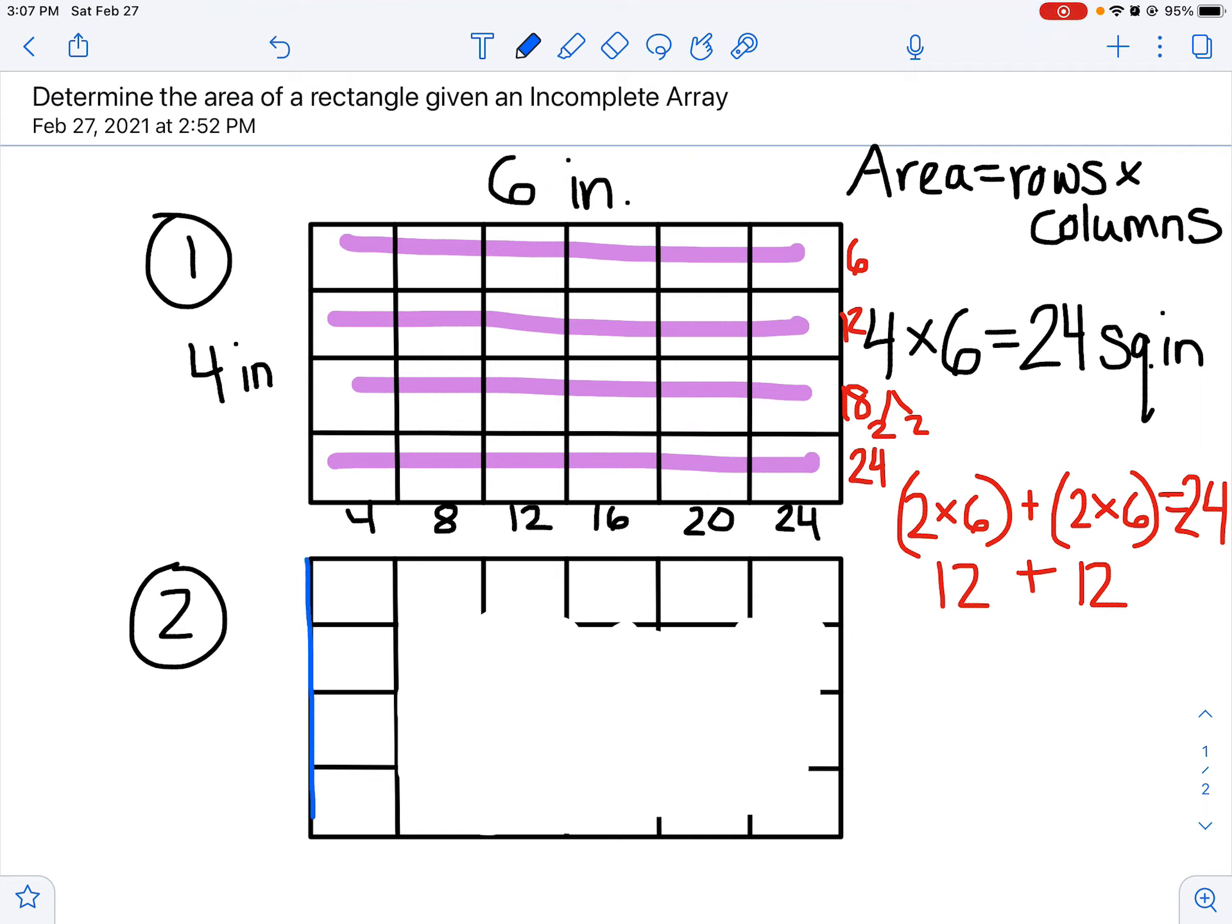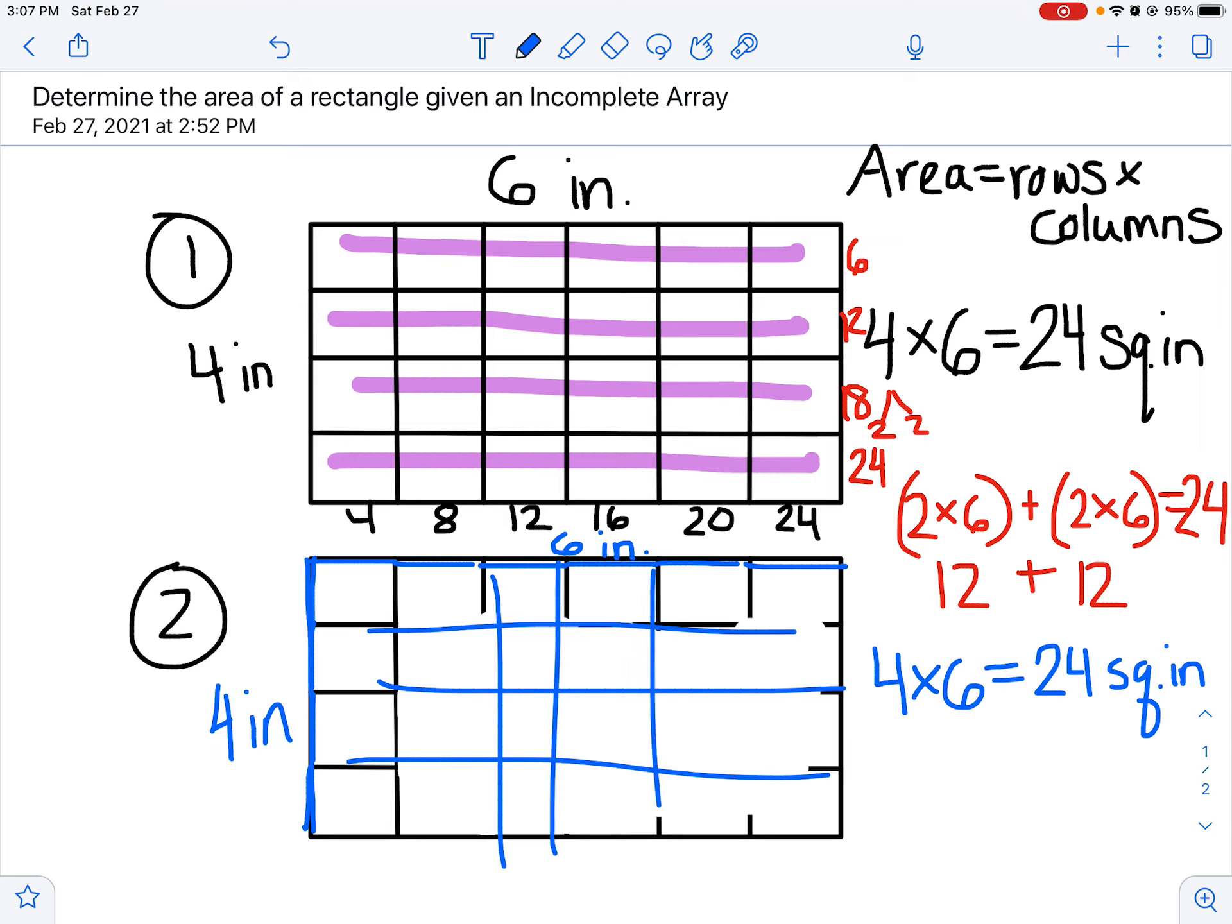I can look at how long is my side here—well clearly I have one, two, three, four inches. If I want to look at my side length here: one, two, three, four, five, six—six inches. You'll notice I made it the same as the top one. If we know the left side is four inches and the top side is six inches, and we know to find the area of a rectangle we just multiply those side lengths, I can just solve by doing four times six, which we've already proved is twenty-four square inches. It saves me the time from having to draw all those lines, especially when we get to larger rectangles.